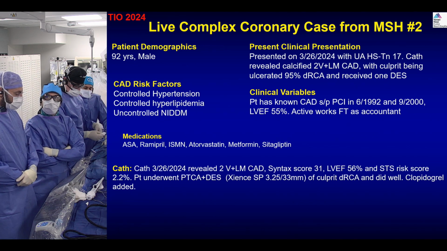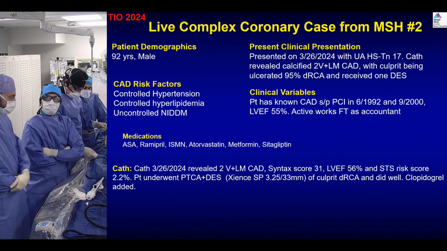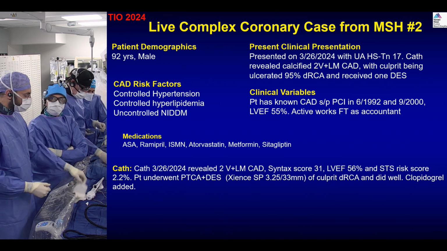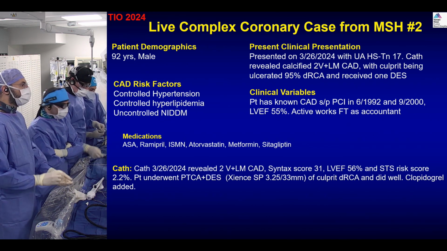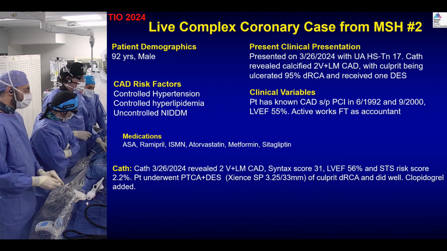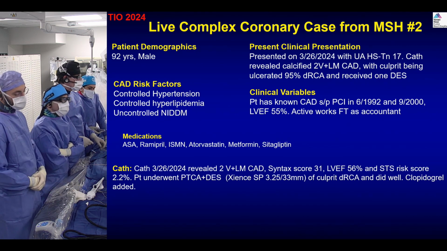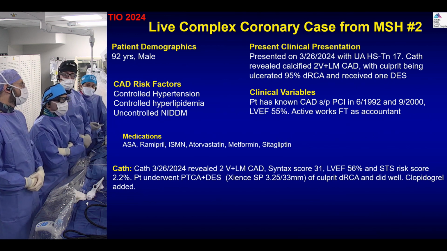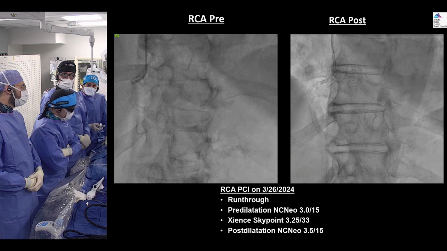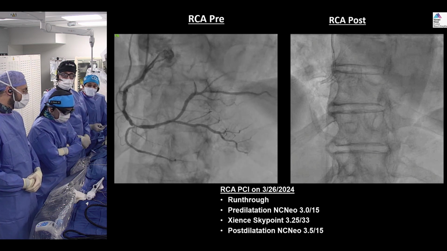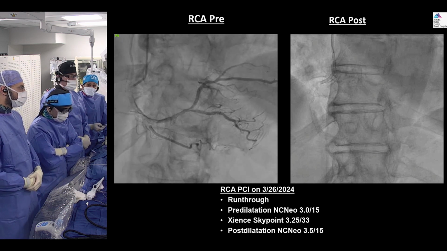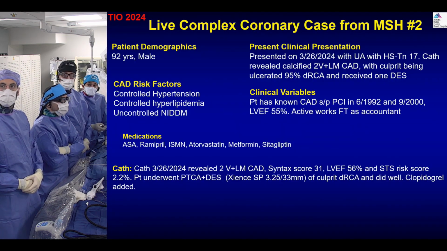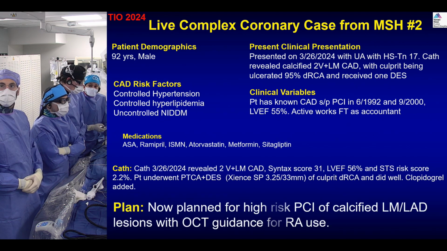He had risk factors for coronary artery disease and prior PCIs like you see here that have been done in the past. So the angiogram done yesterday did show that he had 3 vessel disease. The culprit was the distal RCA and he had significant left main as well as LAD disease. I'll show the angiogram. So this is the right coronary artery PCI that was done yesterday. Very calcific as well, as you see.